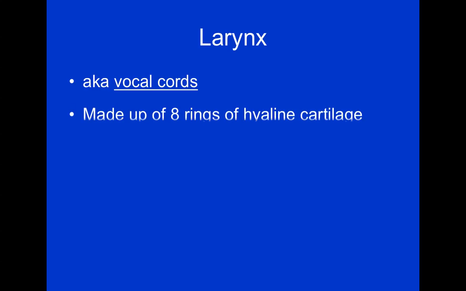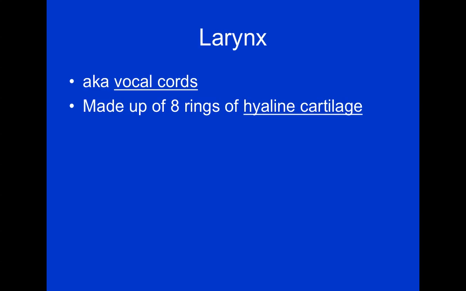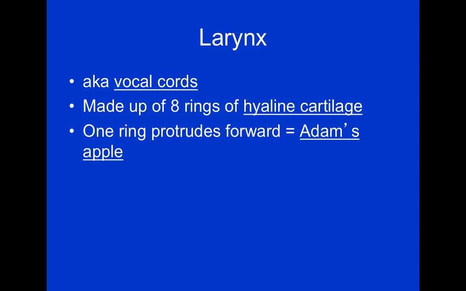The larynx is underneath the laryngopharynx. These are known as the vocal cords. The larynx has 8 rings of hyaline cartilage, and if you put your fingers on your throat, you can feel the vibrations as you talk, but you can also feel the rings of the hyaline cartilage under there. That is actually your larynx, where we typically think of our throat. One of the rings protrudes forward, and it is called the Adam's apple. That is because when males go through puberty, that ring tends to grow larger as their voices deepen. It becomes much more prominent in males than it does in females.